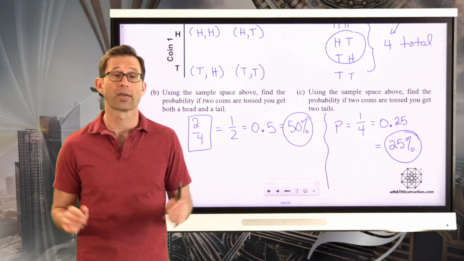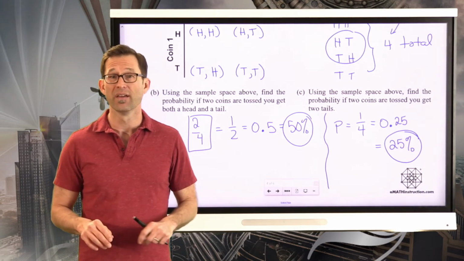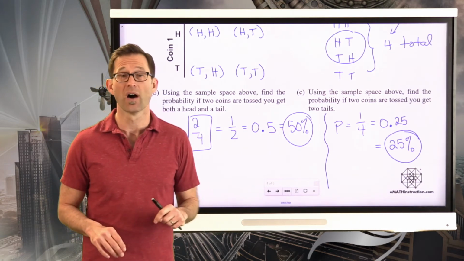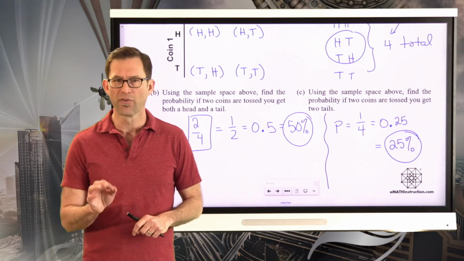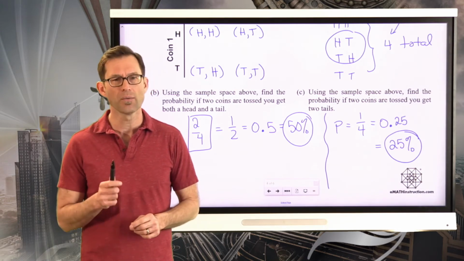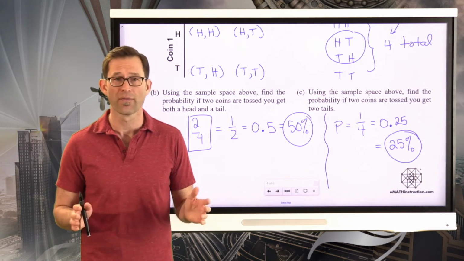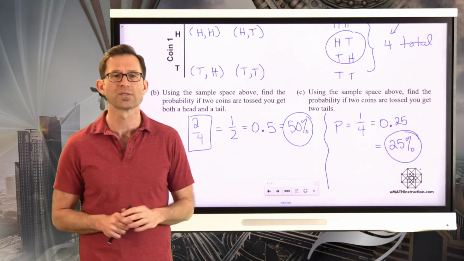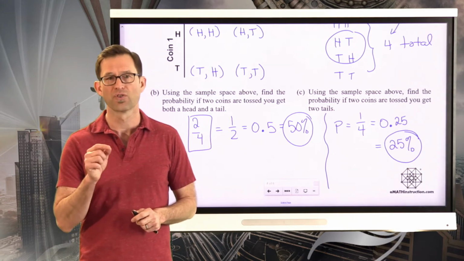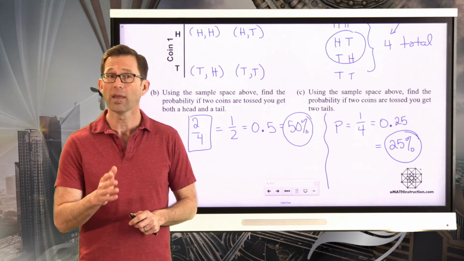All right. Now, that's not to say that you couldn't flip 2 coins 30 times and just by sheer and complete luck, they all end up being 2 tails each time. Don't get me wrong, if that happened, if 30 out of 30 ended up being 2 tails, I would start to suspect that there was something funny about the coins, that they were loaded in some way that forced them to turn up as tails. But it could still happen.